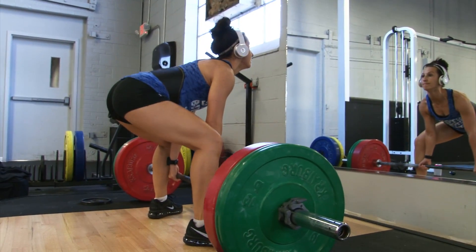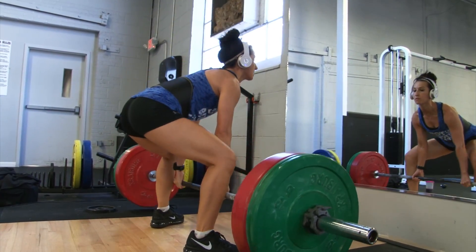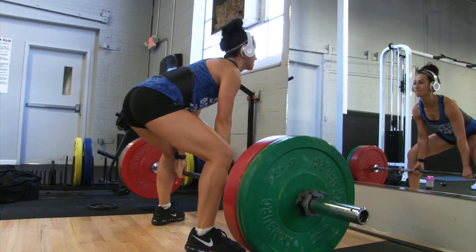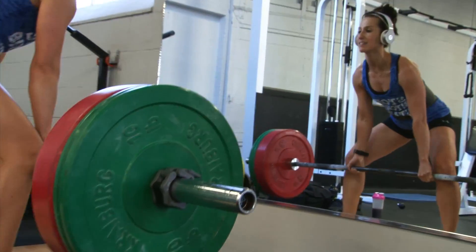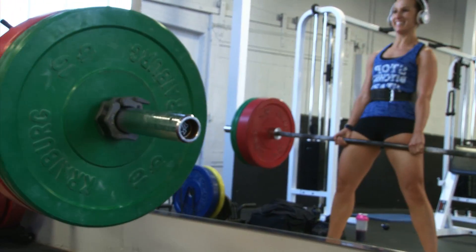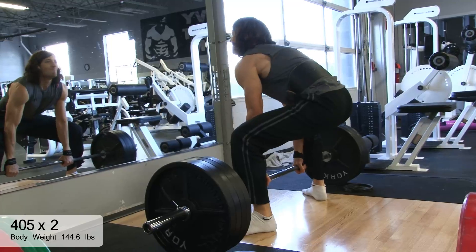These sneakers actually work really good for deadlifts. Now this is your heaviest that you've ever done at the time — this was 175. I switched my stance a little bit too, from hip-width stance to a little more sumo. And I always do them sumo because of my ankle.